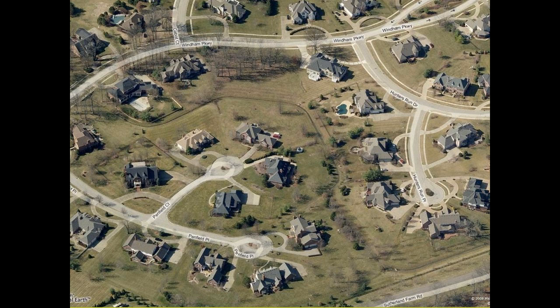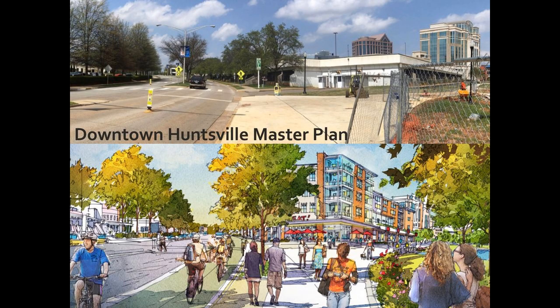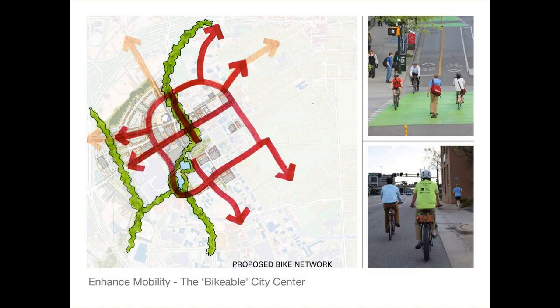So as we started changing in the early aughts and in the 2000s, we tried to look where can we implement things like Complete Streets, things that everybody's asking for, alternative modes of transportation, transit, bike, and ped. And we went back to that little red dot, that small square that became a slightly bigger square and a slightly bigger square. We started with our downtown master plan and came up with lots of options around downtown where we could do bike and pedestrian infrastructure. And this led to several improvements downtown, several pilot projects that created Complete Streets in downtown Huntsville.